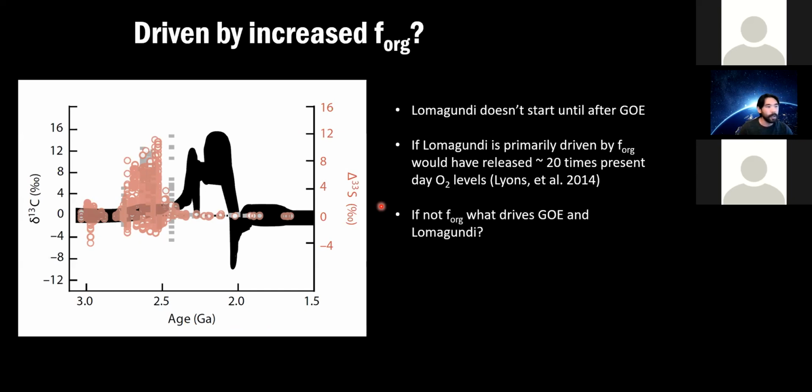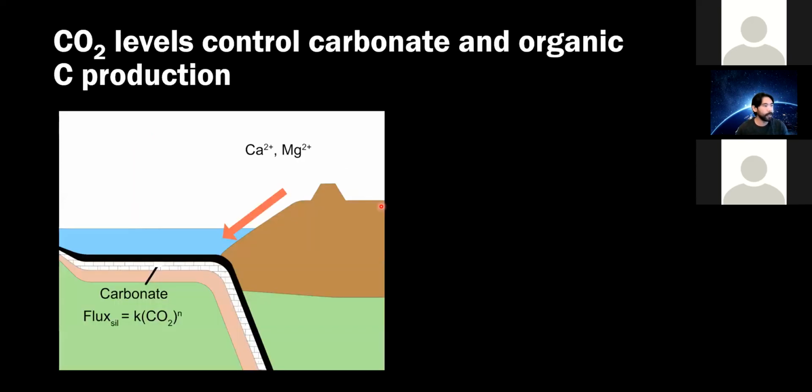And so if it's not F org driving the Great Oxidation Event and the Lomagundi event, we're curious about what other ways we can drive these two events. And so that's what I'll be talking about for the rest of this presentation. And so this would be a quick background on the production of both carbonates and organic carbon.